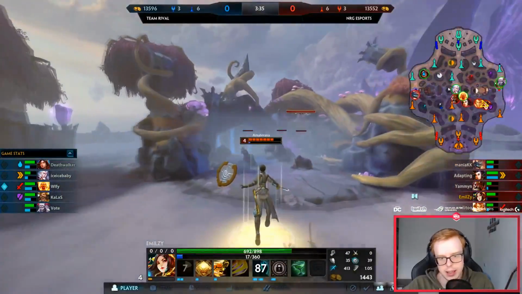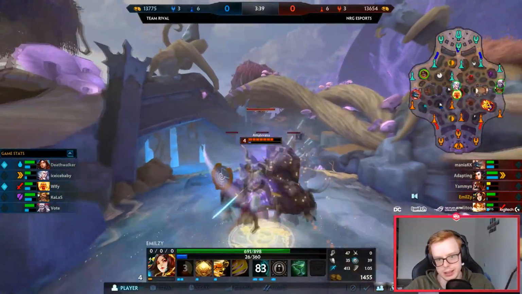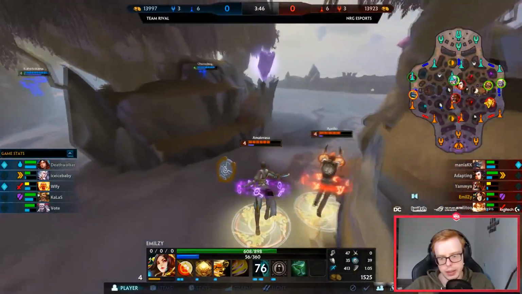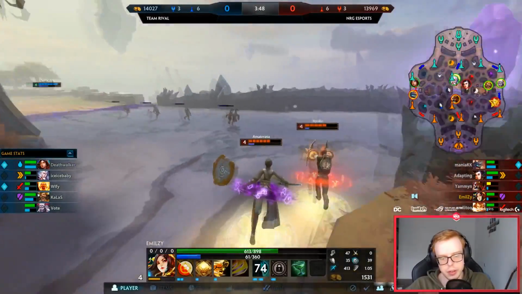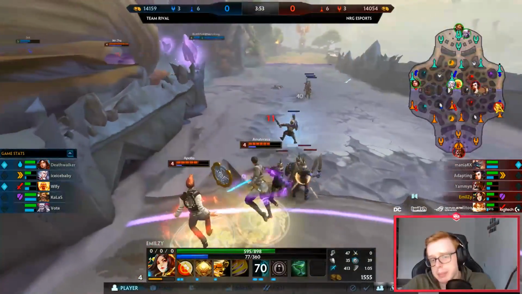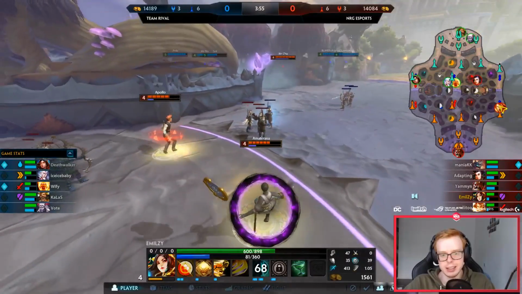They have a Kumbhakana, so I really need CCR if I wanna do anything in this game. So I need 1550 gold, and then I need 100 gold for 2 wards. Again, I'm maxing my 1 here because I don't need to do damage. We have enough damage in our team. I just need to be utility.